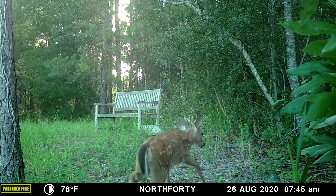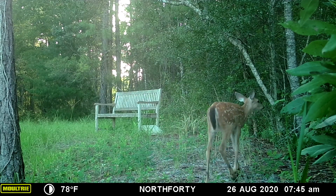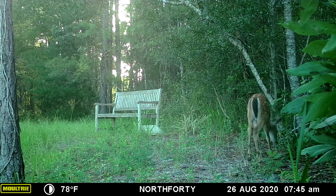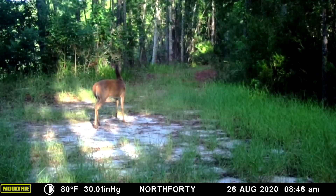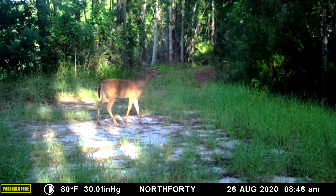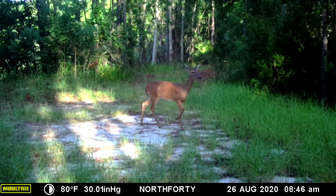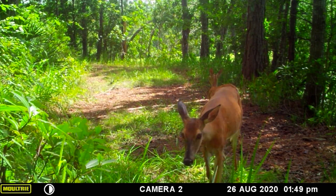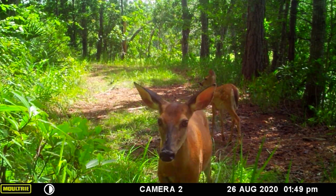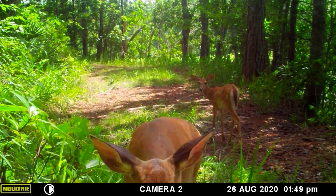I had a different camera set up by the lake bench, and at the end of the video I actually took a video of the lake. I always talk about these lake cameras, so I'm going to get to show you what the lake is like. There are some good deer videos down by the lake — this is an inquisitive doe.